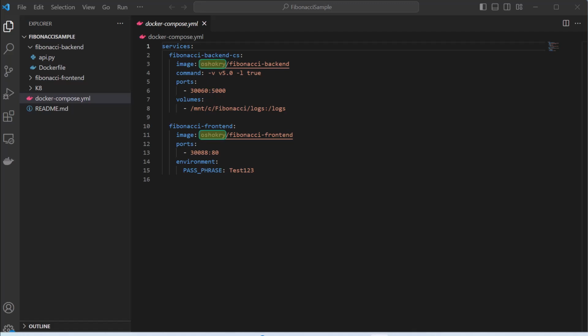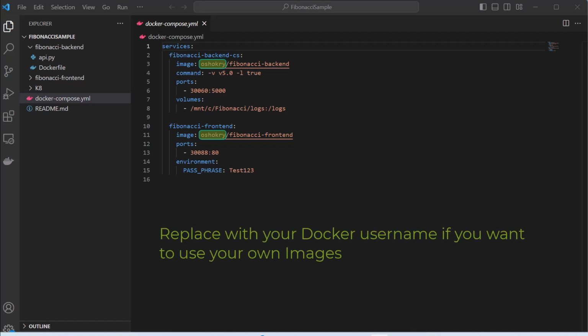You can leave it like that and it will work since I pushed these images already to Docker Hub. If you wish, you can use your own front-end and back-end images that you created in the previous labs. In this case, edit the compose YAML file and replace Oshokri with your Docker ID.